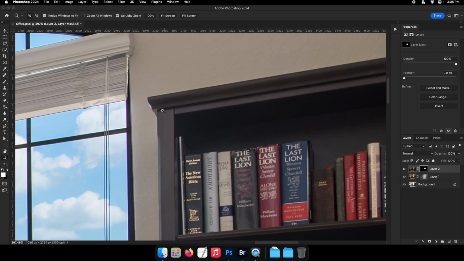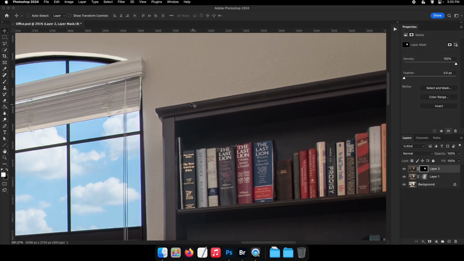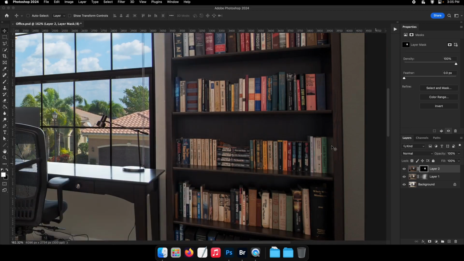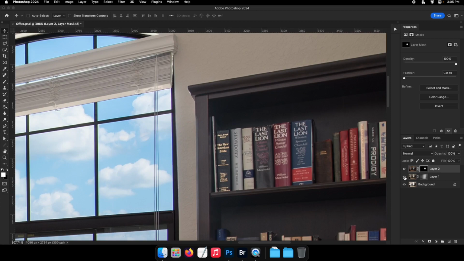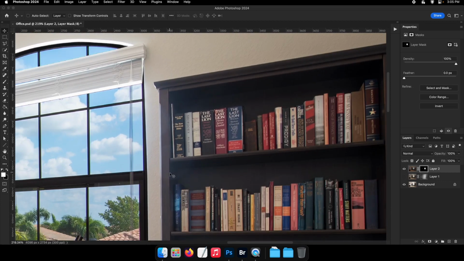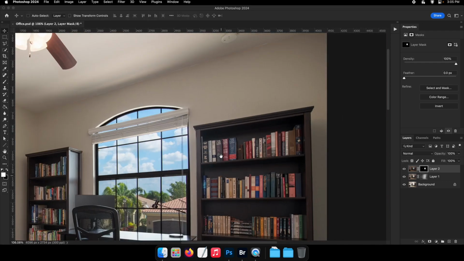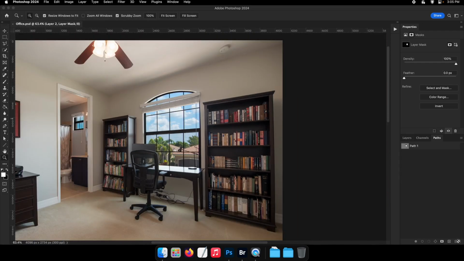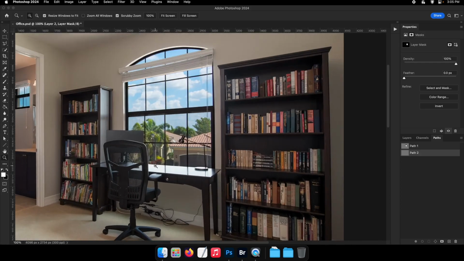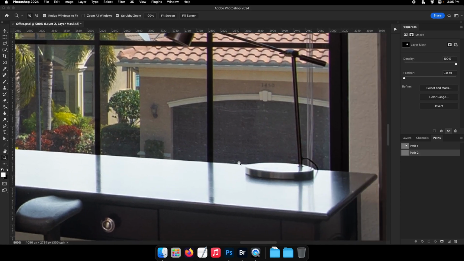I was going to remove this harsh edge from the flash, but I think in this case it actually looks good because if I remove it, I'm going to end up with these lens flares, and that will require more time to actually remove those. So I'm just going to leave that flash kind of as is. I think it looks good enough.